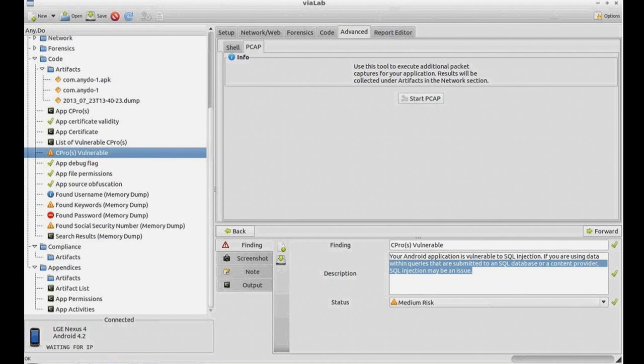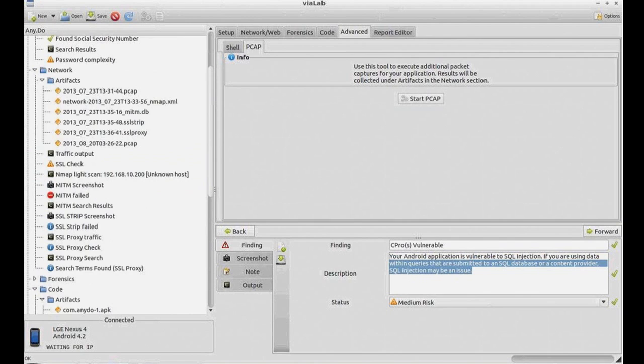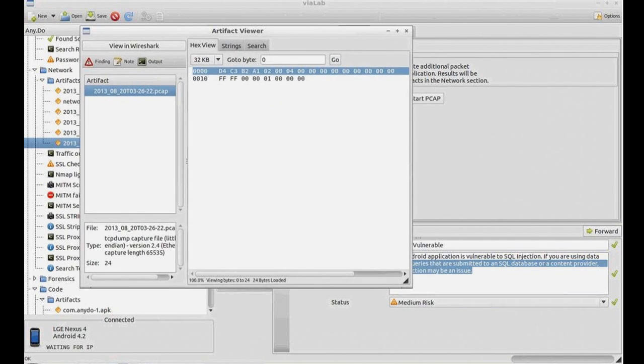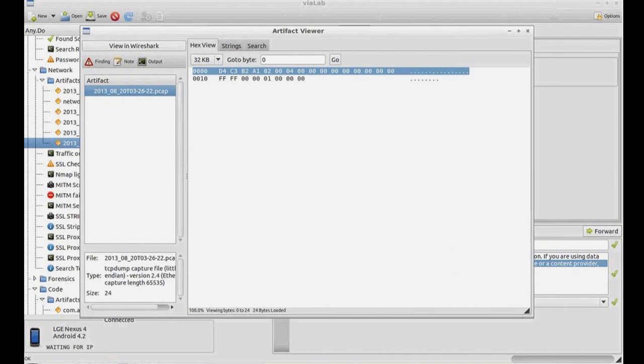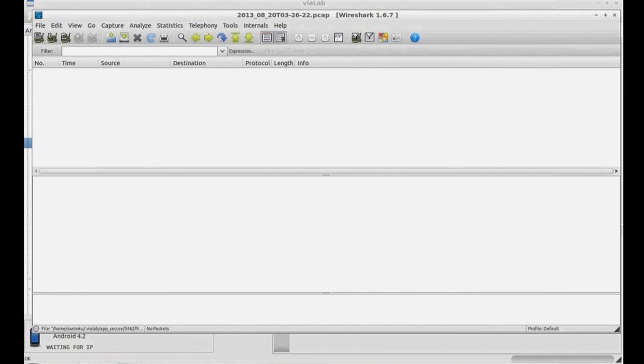You can simply start and stop your PCAP file, and it will be created under Networks and Artifacts. And then at that point, another good example of how a security analyst could dig a little further into something, as opposed to maybe just a developer running automated tests, you can click View in Wireshark and run your own manual searches or tests there.